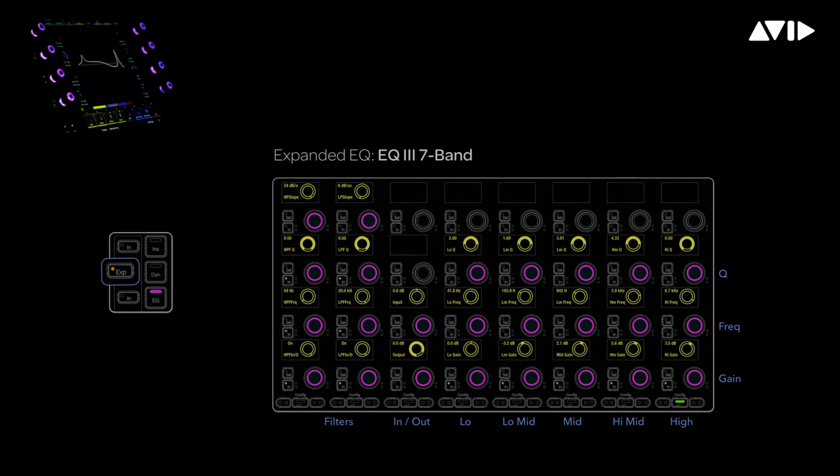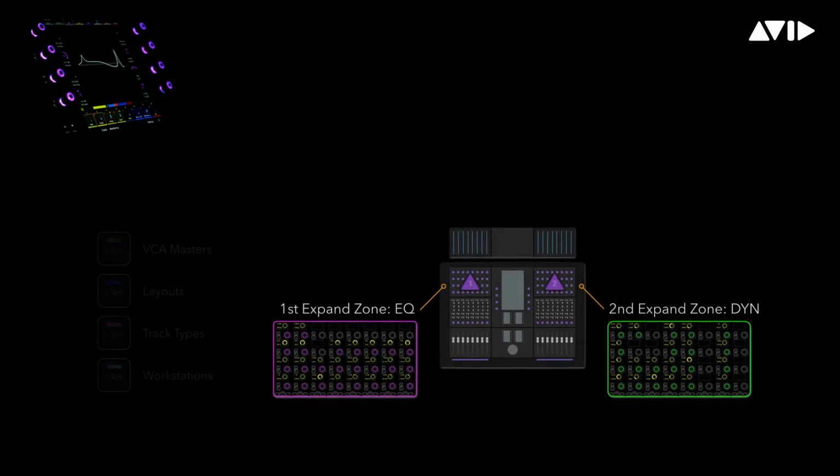In the previous videos, we explored the idea of creating spill zones on the surface to populate with VCAs, track layouts, and other data. It's also possible to configure knob modules to act as dedicated focus zones. So when attentioning a track either from the channel strip or the master module, this attention zone gets activated to display parameters in an expanded view for EQ, dynamics, or any other function we choose.